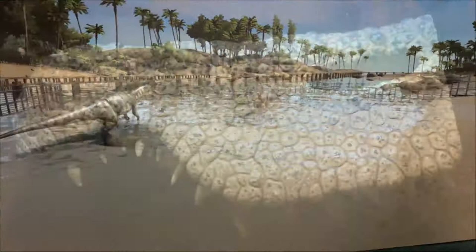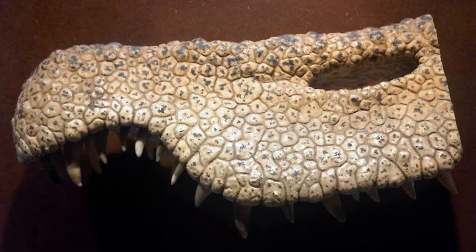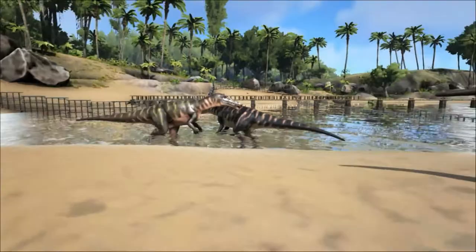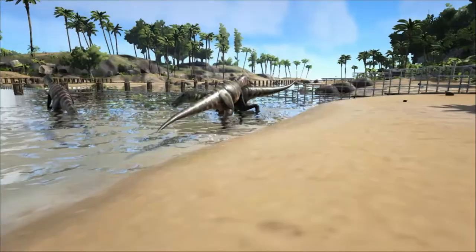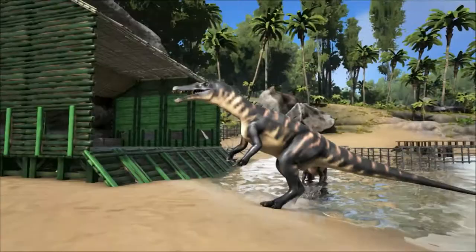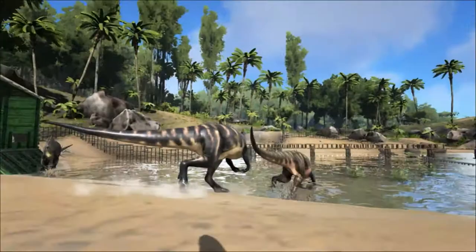Baryonyx had a notch at the end of its jaws created by a curved recess in the pre-maxilla, and a rounded protuberance in the lower jaw that roughly matches the curvature of the above recess. This feature is commonly seen in crocodiles and helps to increase grip on struggling and slippery prey like fish. The teeth are also thin and long, best suited for gripping and holding prey rather than shearing and crunching. The large claws of Baryonyx were probably used for gripping and tearing at prey that was already caught, essentially doing the job of shearing prey's flesh in the absence of specialised teeth for the purpose.